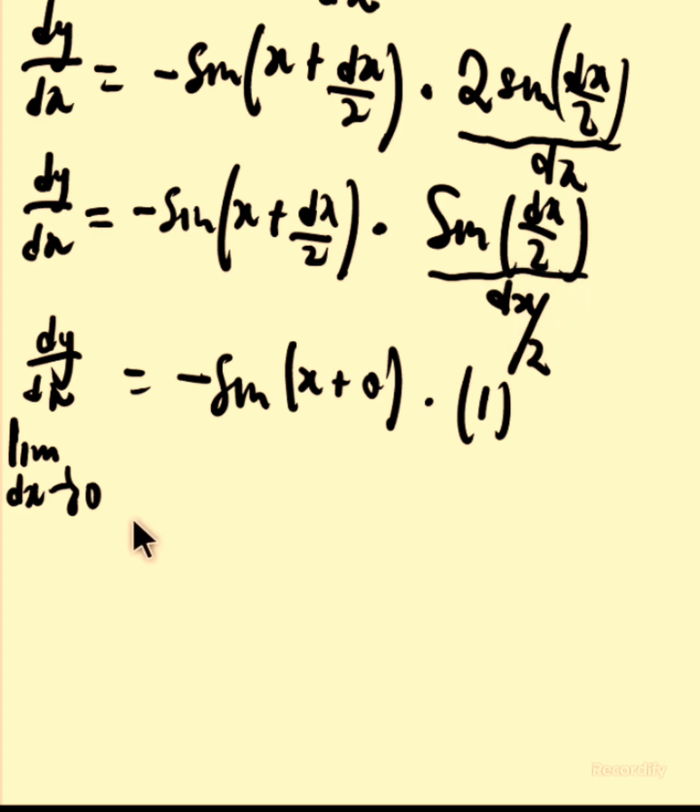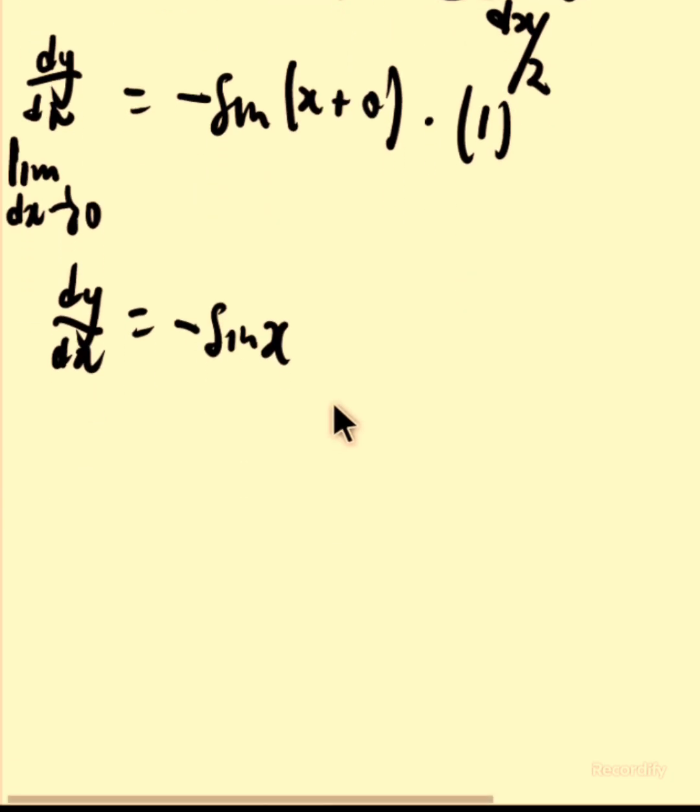So now this means that dy over dx is equals to negative sine of x plus 0, which is same thing as x, so minus sine multiplied by x. Now I'm having negative sine x times 1, and 1 multiplied by any number is still going to give you that number, so I'm having negative sine x. Oh my god, and this is our destination. So that now tells us that the derivative of cos x is negative sine x.